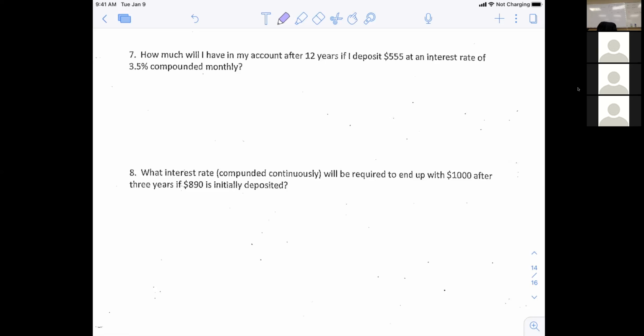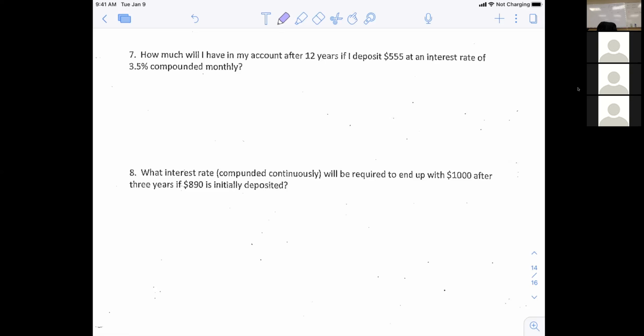So the system here is done continuously. Whenever it happens continuously, it's not happening like quarterly or monthly or weekly. So I physically don't have a number to put in here. What we've decided as mathematicians is that this is the best representation. Yes, there is a connection.